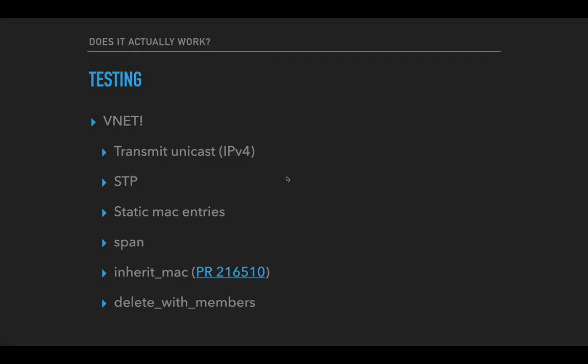Aside from that, I've also done some work on writing tests for this. I've already referenced the VNet system. Networking tests in FreeBSD, a lot of them rely on VNet. VNet is an extension to our jails, which means that the jail has its own IP stack. Think of jails as chroot on steroids.